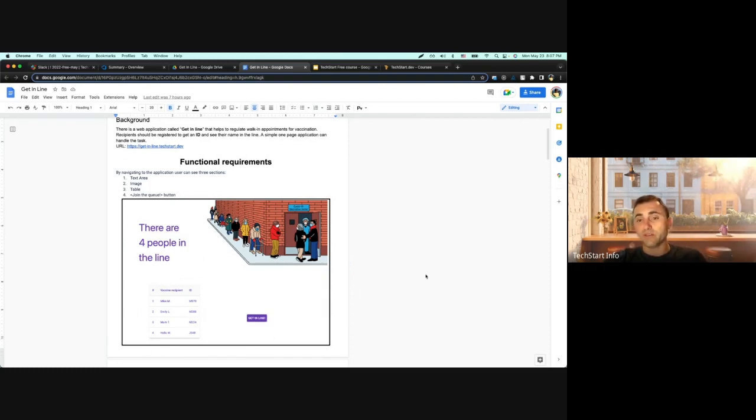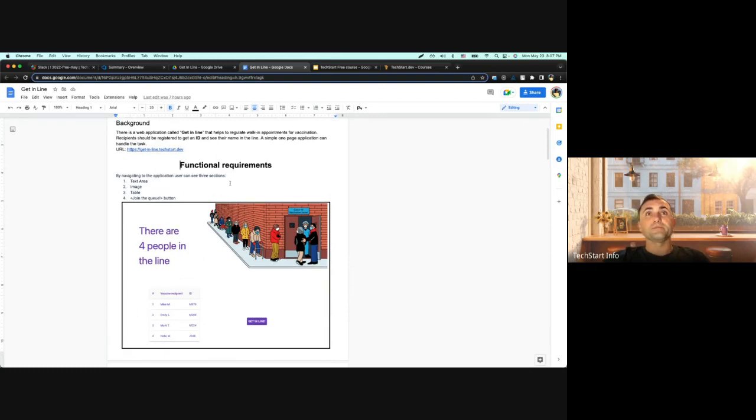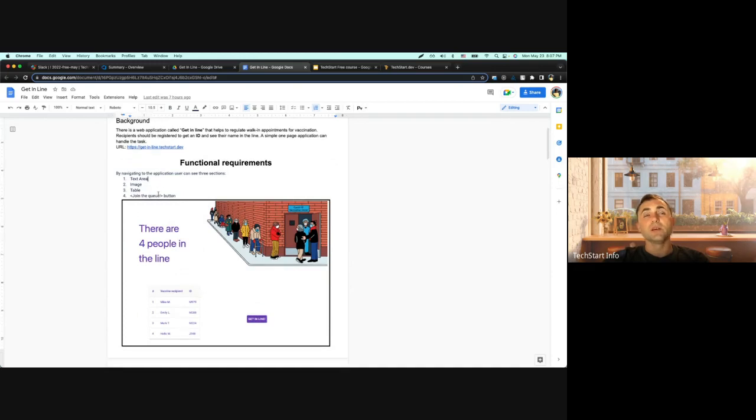Very simple application, just for clinics to control the queue, so people can see themselves in the line and their place in the queue, so they can prepare for the shot, etc. So this is the general overview of how it works, and you start reading, right? So this is the link URL where the application will be published, so you will be able to test it later by using that link. But before that, you just read the requirements and try to understand them.